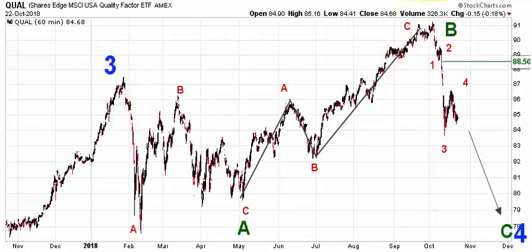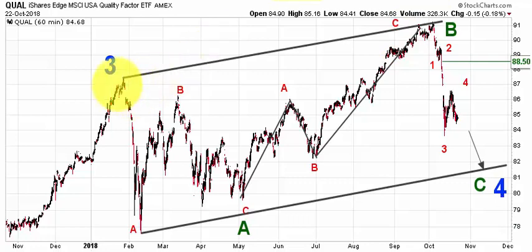There's a thing called a running correction — let me kind of visualize that for you. You can see that the high that occurred here was definitely above this one. So it's kind of a running move where everything's still kind of slanted upwards even though it's still an actual pullback. If that's the case, this would point more down towards like 81.50 to 82 where a low could occur. Whatever the case may be, this is a counter-trend move. The advance will continue overall, but the counter-trend move is not over yet, so I think you have to expect lower levels in the near term.